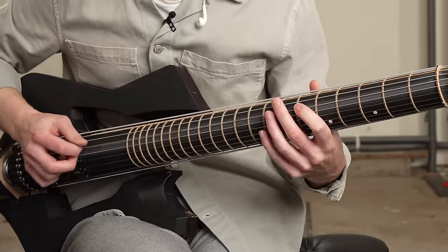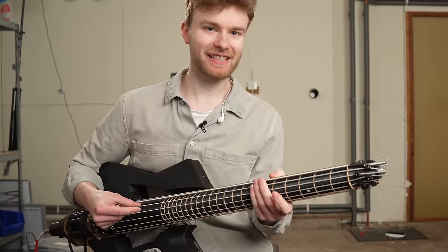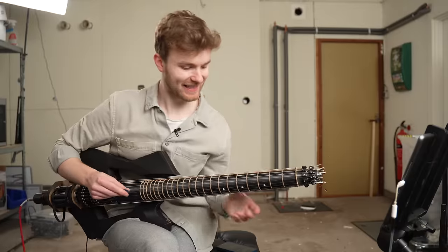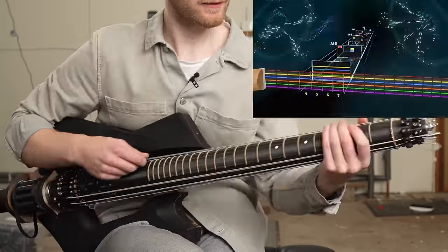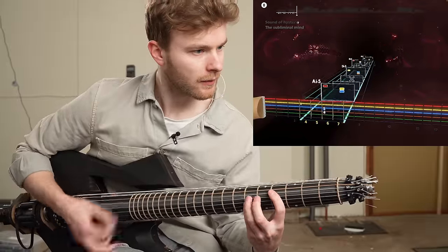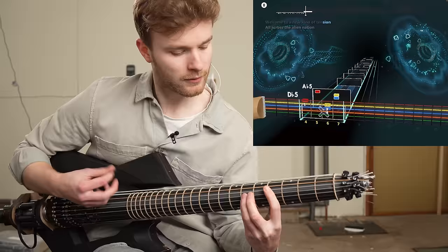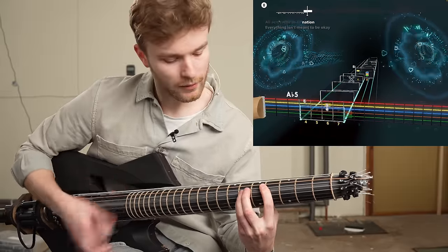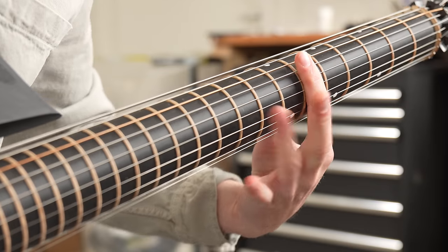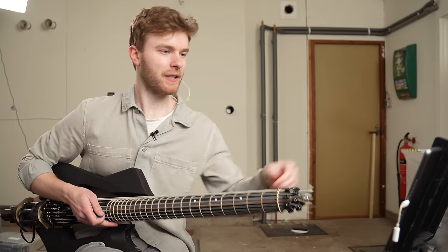I'm just going to feel this guitar a bit. Yeah, we never get used to this neck moving. I want to spin. And then come to the next section — bar chord, no! How do I do a bar chord on the round neck? Actually it might be easier on a round neck for some reason — at least that type.